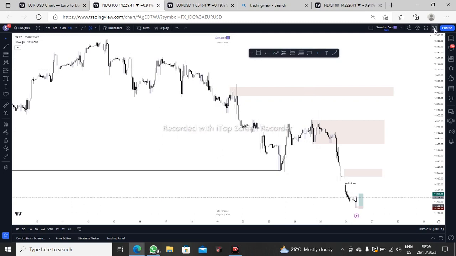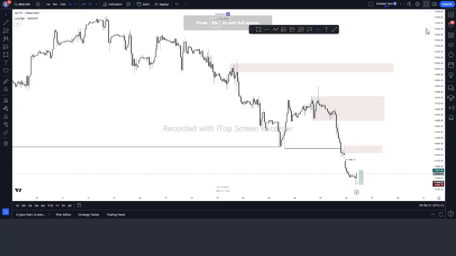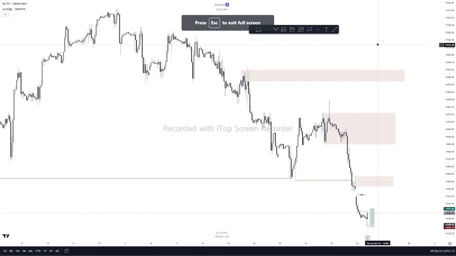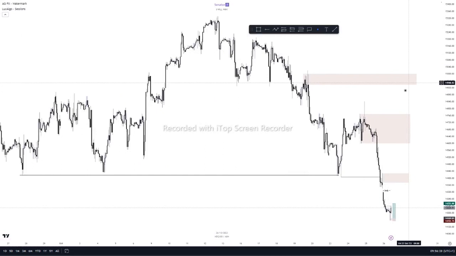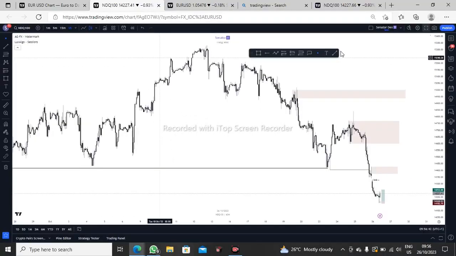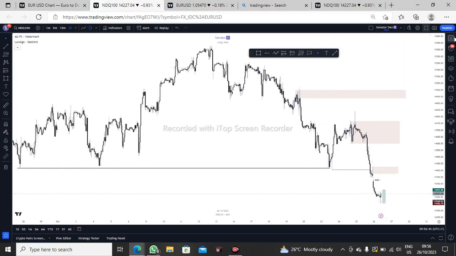So the next on screen is full screen mode. As you can see, if I click on this, my price automatically moves to full screen mode to view charts in a much better way. Now to exit full screen mode, you can just go to the top of your computer and allow your pointer to run off the top of your screen. You should see a cancel. If you can't use that, just press ESC on your computer. Escape will take you off of full screen.